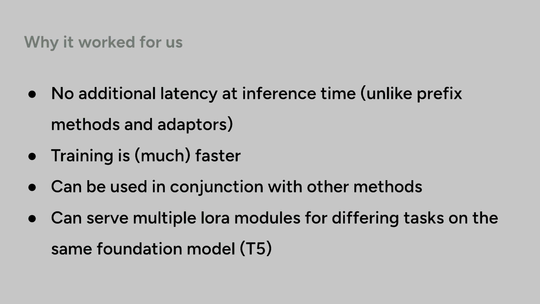Training is much faster. If you wanted to get good at a particular task, all you have to do is train that new embedding add-on, that additional embedding layer, as opposed to retrain the entire model. And it can be used in conjunction with a bunch of different tasks. So that was pretty exciting for us.